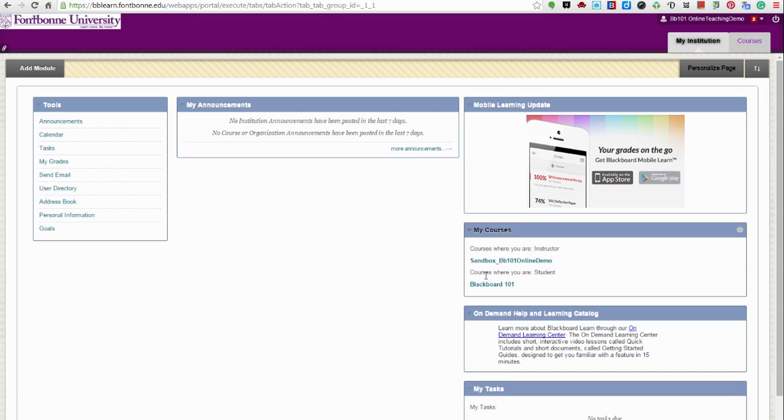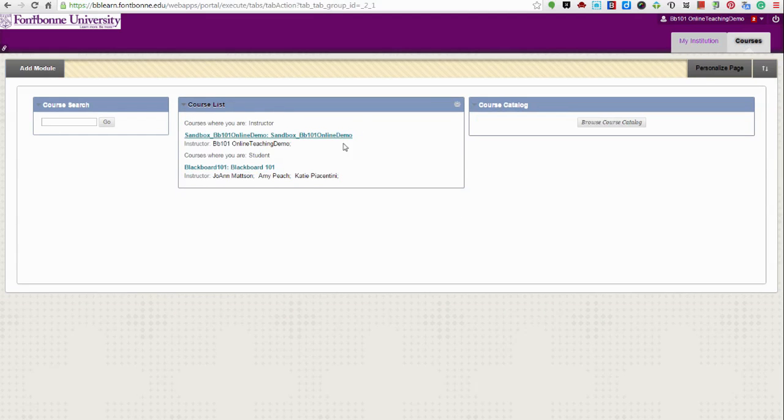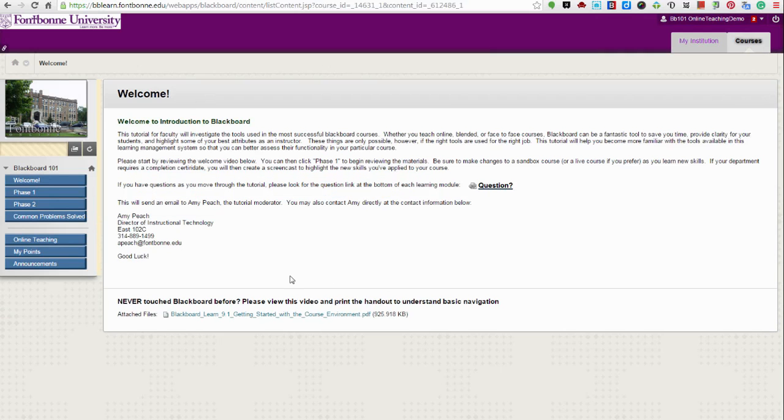But most importantly, where most people go here is just through My Courses. You can see there's a widget for it here, but also if you look up here and you click this tab, you're going to see your courses list there as well. Now the first thing you need to do is go into Blackboard 101, and that is the course where you are actually a student. So just realize that with these two courses that are going to be in your course list, the student view is going to be different, obviously, than the instructor view. But you need to go in here first as a student so that you can get an idea of what kind of information you need.